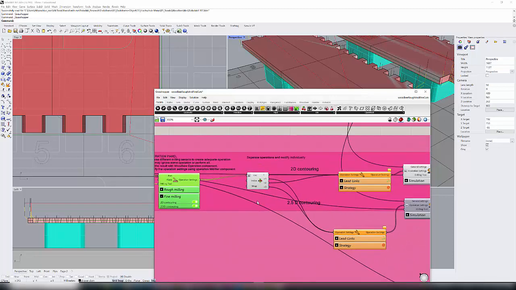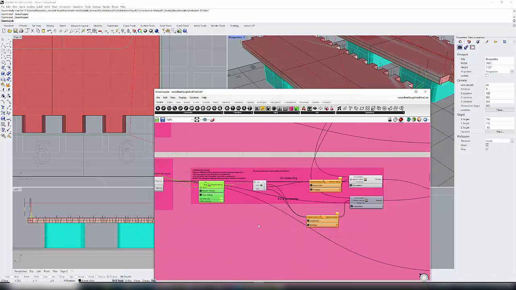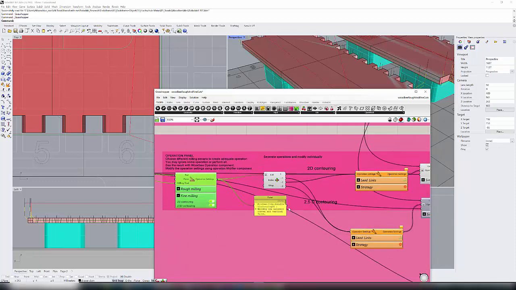So when you turn them on, you get this. For example, I just made a panel so you can see what comes out of this. It says there are some operations here. Milling the exterior convex and vertical faces is a 2D contour operation. And this is also 2D, but this one is for the other object because we have two objects. These two are for the 2.5D, for the faces that are slanted, not vertical, so you have to do that. It automatically creates the operations for you.